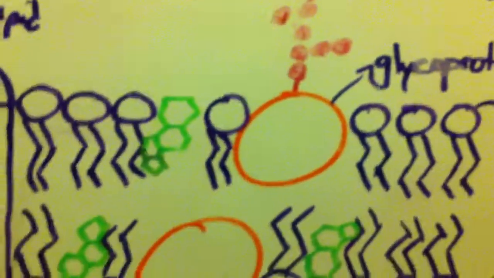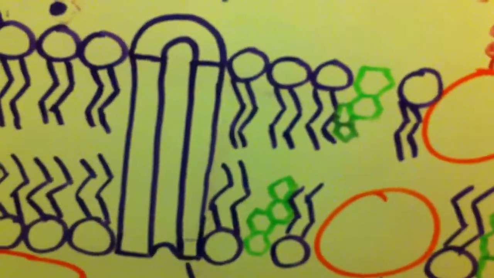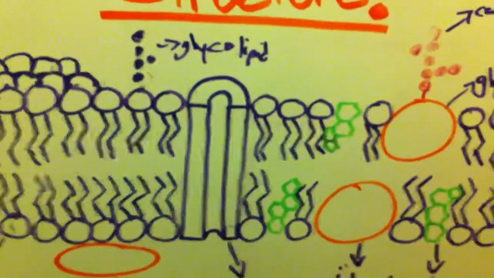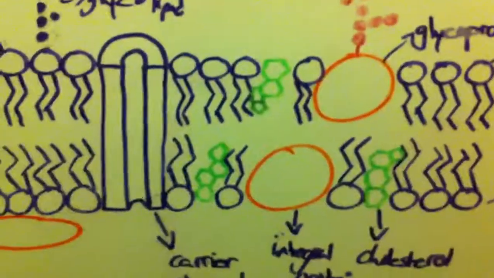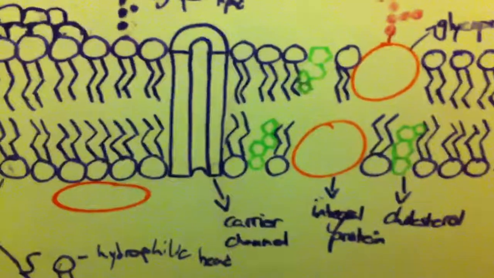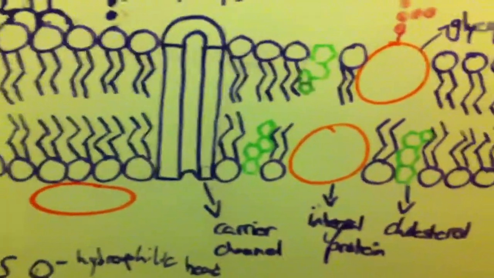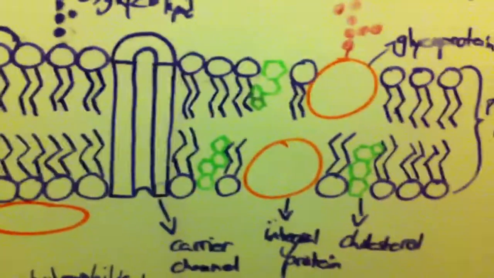There are receptor proteins that are shaped in such a way that specific molecules can bind to it and be transported through. I don't really have one drawn here because I ran out of room on my board, but they do cool stuff. You get the point. There are enzymatic proteins that catalyze specific reactions within the cell. They're pretty cool. Again, I don't have one drawn here because there's not enough room on a very small board.